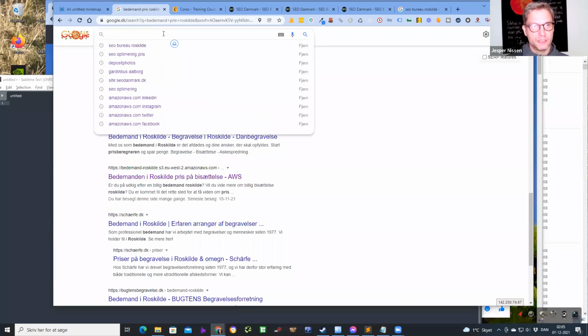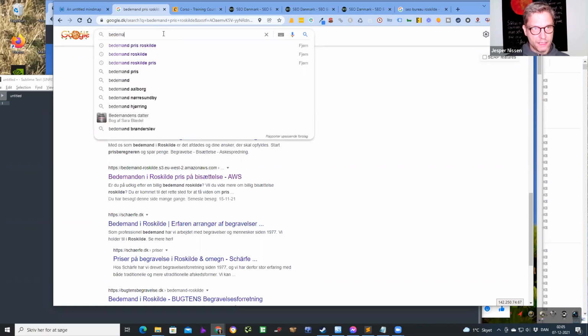I am Danish, so I'm sorry, but the search terms I'm going to show you are Danish search terms. But I made a test last year for when you die and you're going to have a funeral. I think the name for the guy that's performing the funeral is the undertaker, and in Danish it's bedemand.